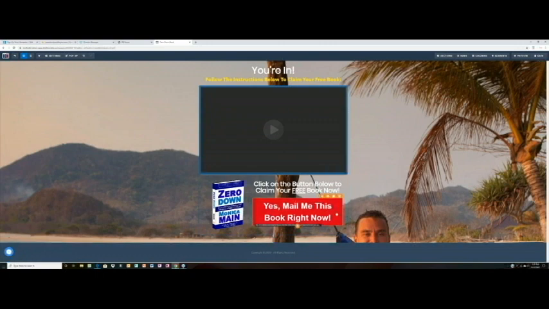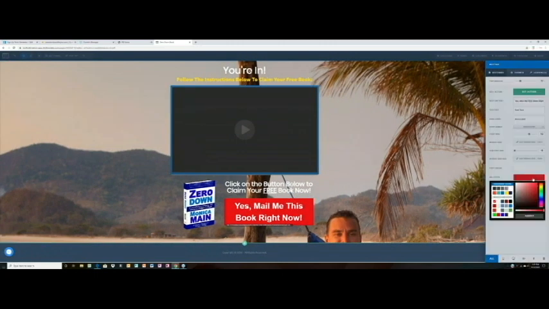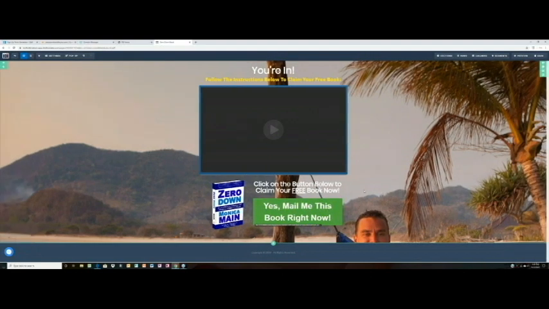And if you don't like this button, say it's too blaring for you, then you can go ahead and make it a little bit demure if you want to. I wouldn't go too demure, but I would do something like maybe, let's check out this green one or this blue. I don't like the blue. So we could use blue or green if you don't like the red, if it's just too in your face, all right?